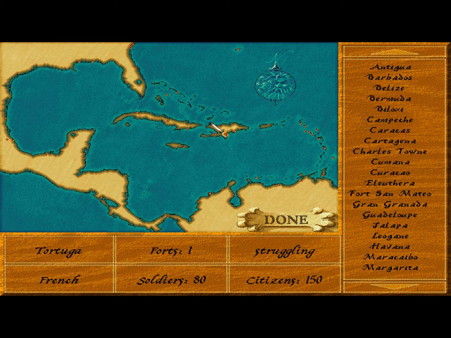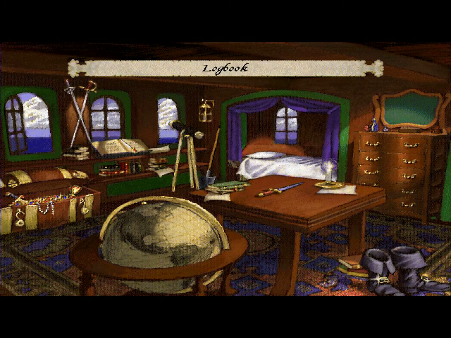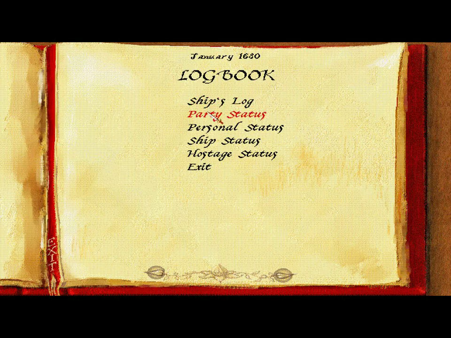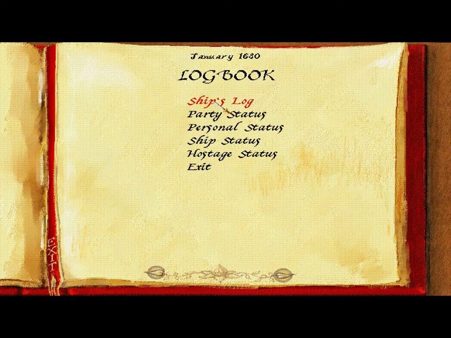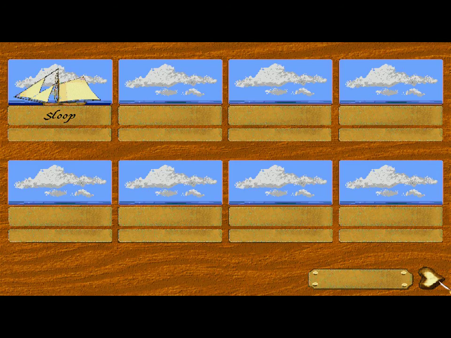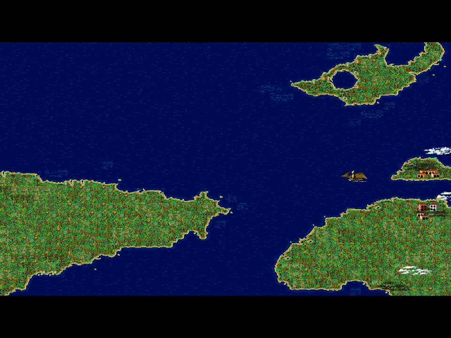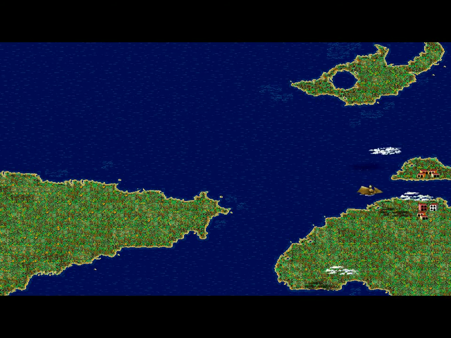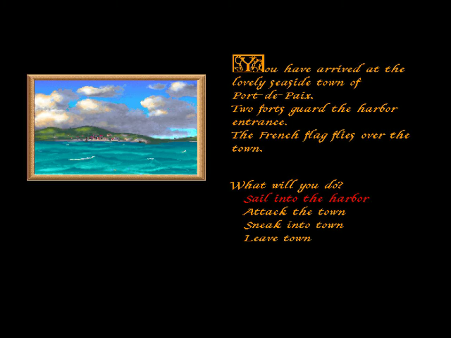We are at Tortuga. Port de Pay. I'm quite certain that is probably a Spanish ship. What kind of ship do we have right now, actually? It's a good question. Party status: 66 men. Ship status. We are currently piloting a sloop, which, according to the manual I consulted, is a relatively small, very maneuverable ship. I think it's quite suitable to start out as a privateer.